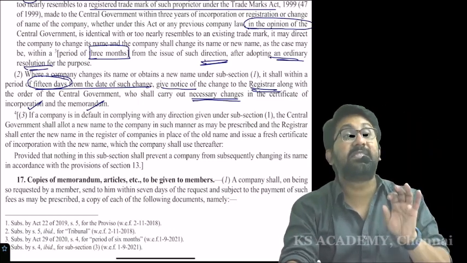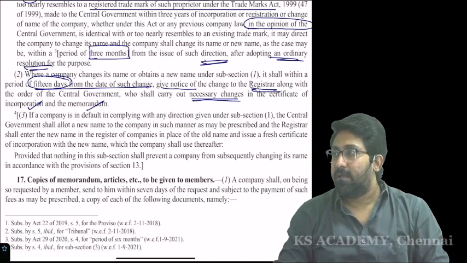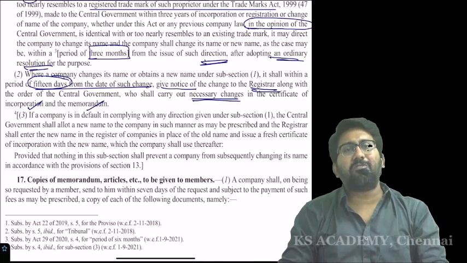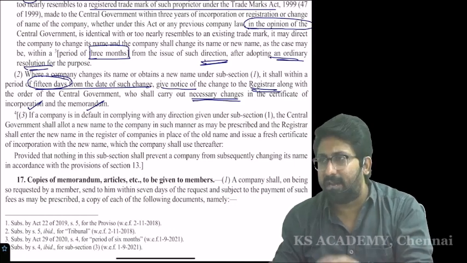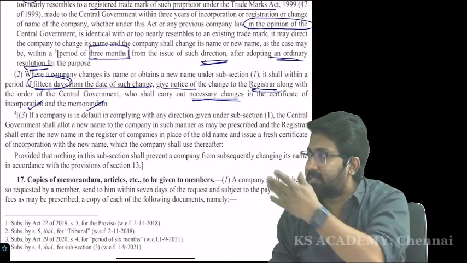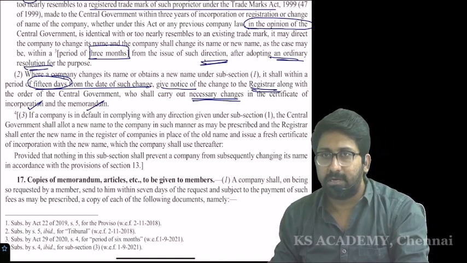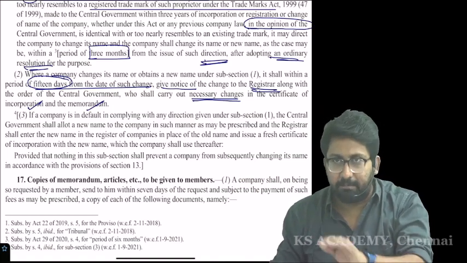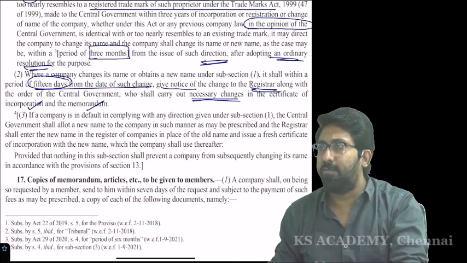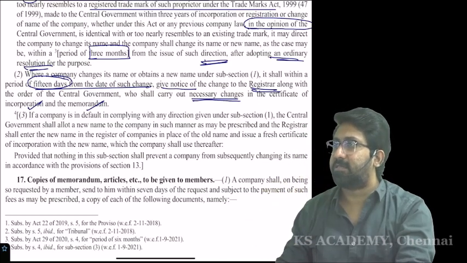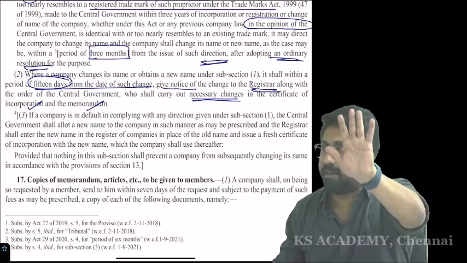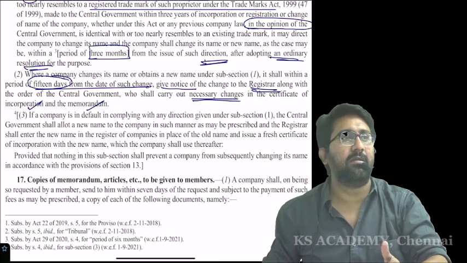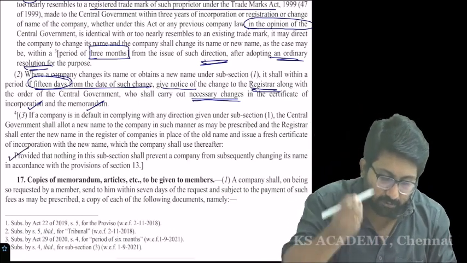The point is, mistake is with whom? You should answer. Is the mistake with the applicant or with the government? Therefore, why will you penalize me? What is the point in punishing me? You were sleeping when I was applying. It's not my mistake. Therefore, there is no penalty, fine, imprisonment, etc. The central government is telling that please change within 3 months. If you don't change, I will change to some name. If you don't like that name, you have every liberty to change again. That's what he is telling in the proviso.